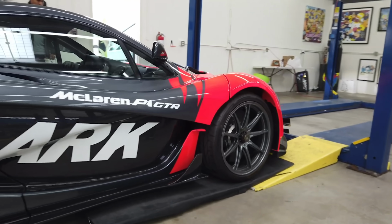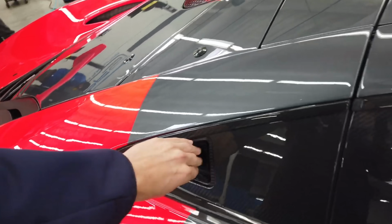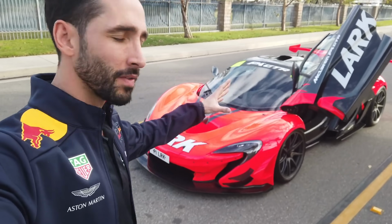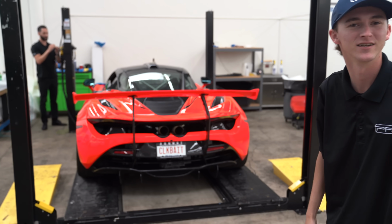The person in charge of the car needed to put some heat in it, and so he said, hey, do you want to go for a ride? Absolutely, I'm going to do that. So we didn't do anything crazy with the car, but look at this video because this thing went out on the street of Orange County and the thing was nuts. I heard something that was really loud and I had to come back here and sure enough it was clickbait actually. What do you think of this car, dude?